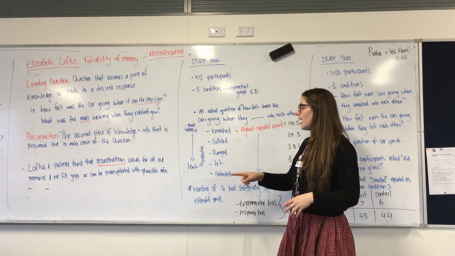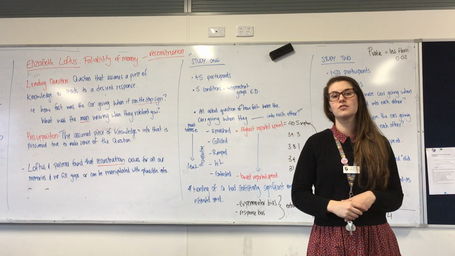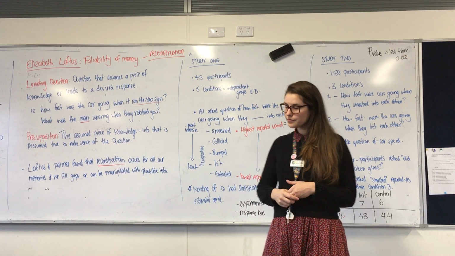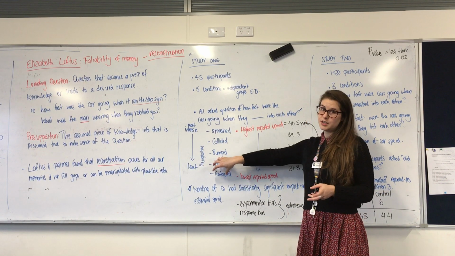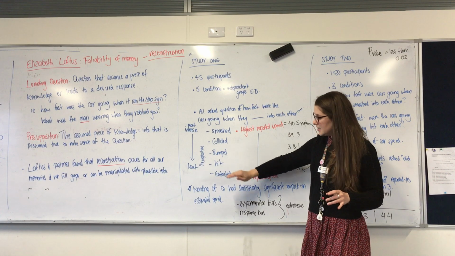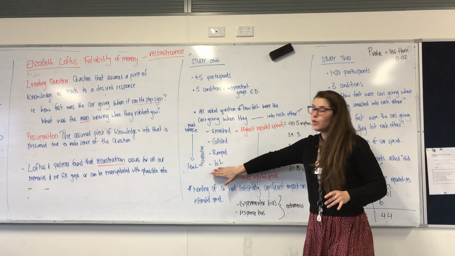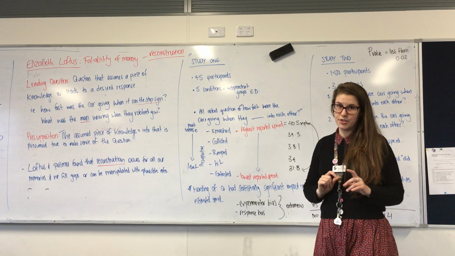Then for condition 5, which had the least intense word, they were asked, how fast were the cars going when they contacted each other? Okay, and so essentially that word was the presupposition. So the 5 words they chose were smashed, collided, bumped, hit, contacted. And that is the order they had ranked them in, from most intense to least intense presupposition.